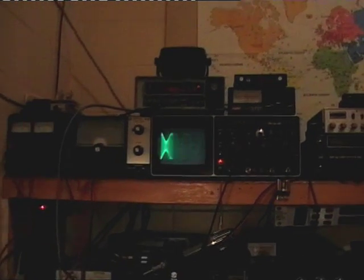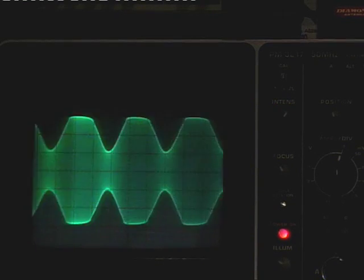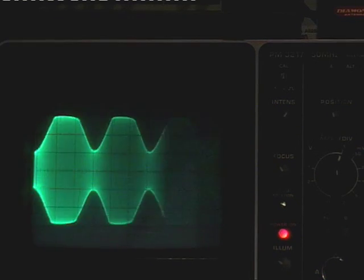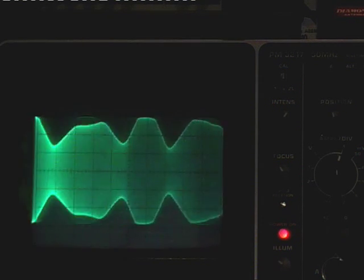I'll zoom in just slightly. Okay, there's the waveform. You see the actual top of the waveform here. It's almost flat. That's what is referred to as flat topping. And flat topping does resemble a square wave, and a square wave is rich in harmonics.